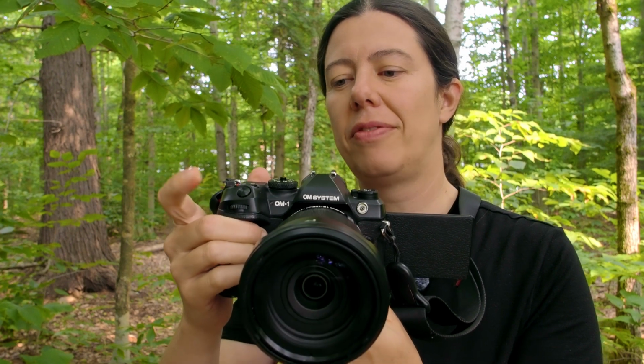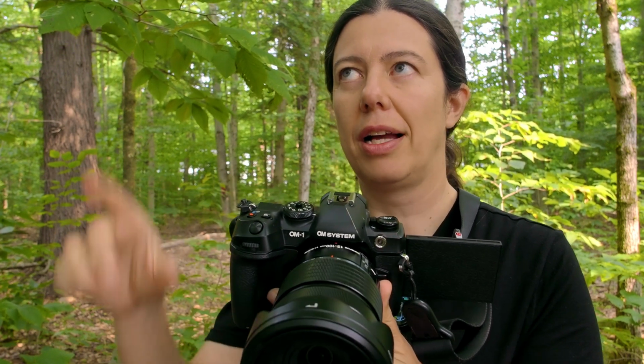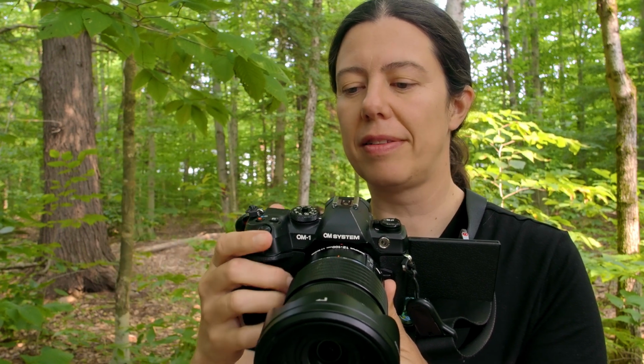Mine are inverted. So this is my shutter speed. This is my aperture. I actually made a video to show you how to do this. But right now you just want to go out, so don't worry about it. So that should be your aperture. That should be your shutter speed.